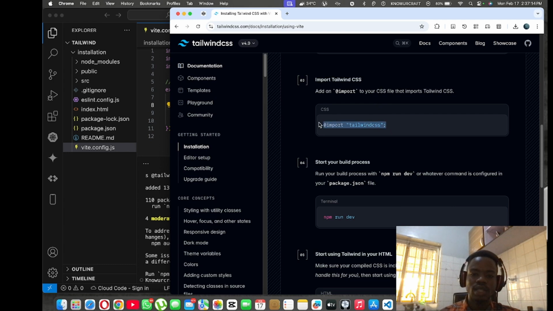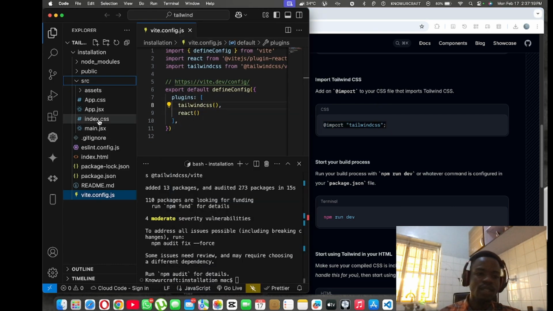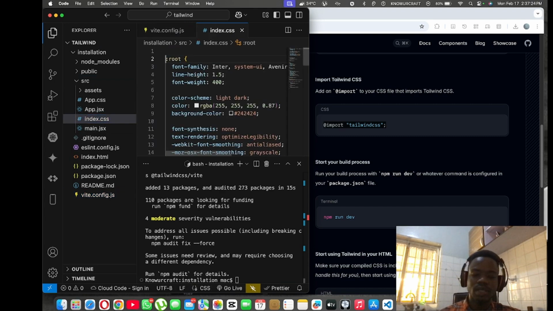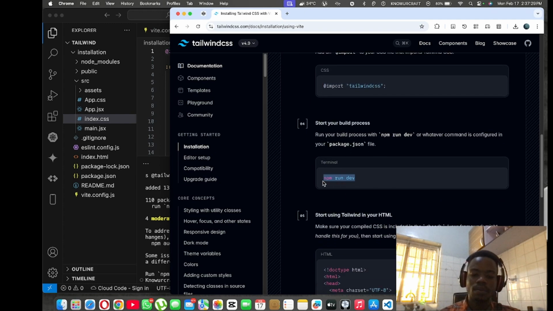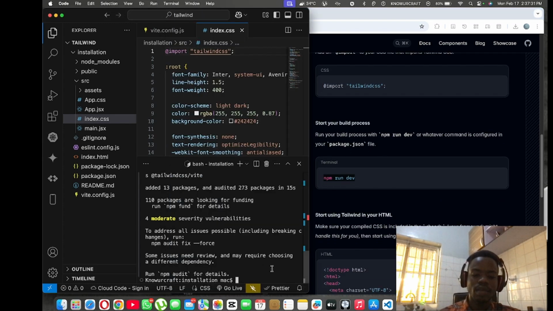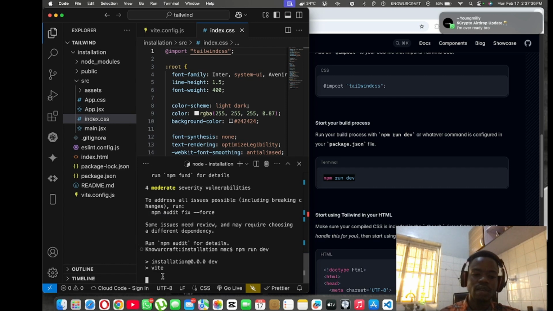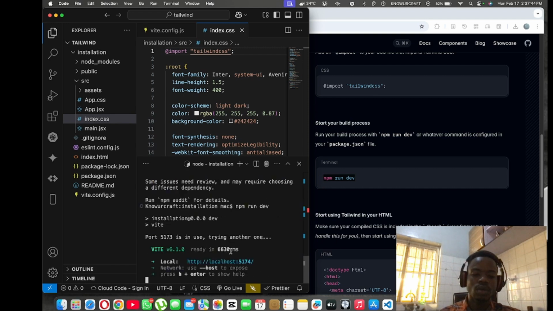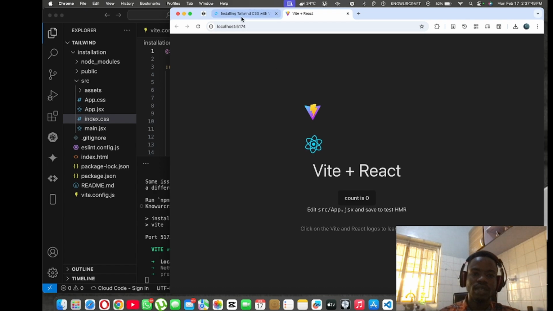We're going to copy this and then go into your source file, and add that command that we copied at the top. Okay, yeah, now we have it, right? So now we're going to run this command by copying this and pasting it, and automatically we have the installation process running. So we're going to Command and click on this to open that project. Once we have our project running in Vite, the next thing we need to do is to test it out.